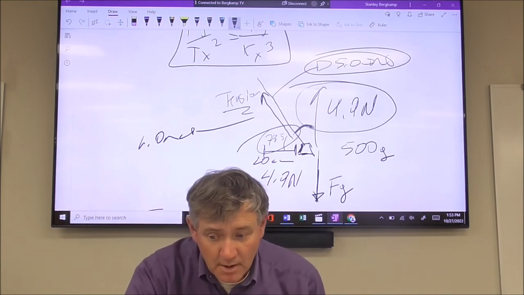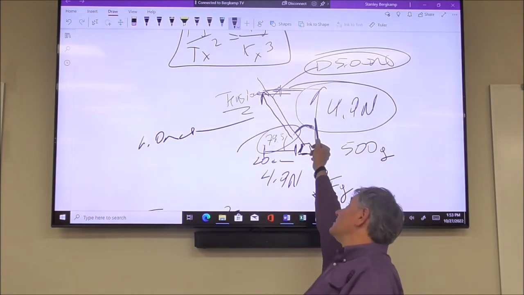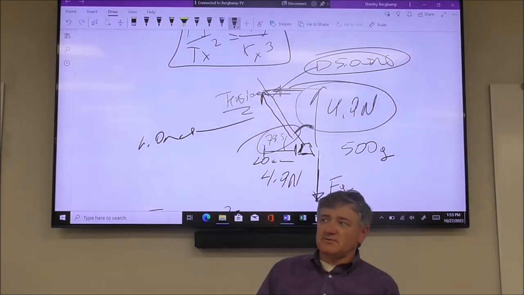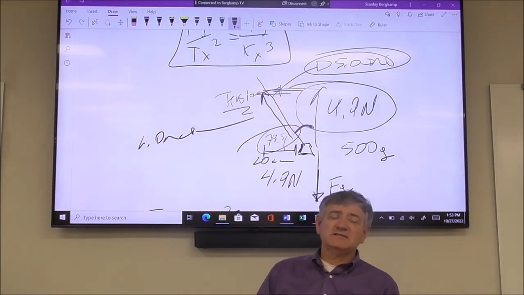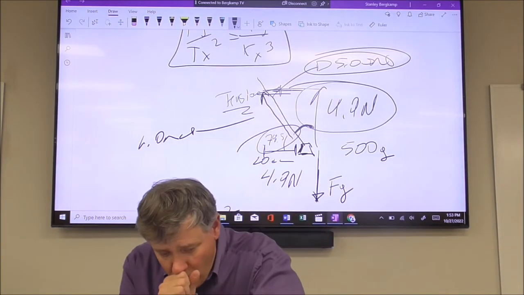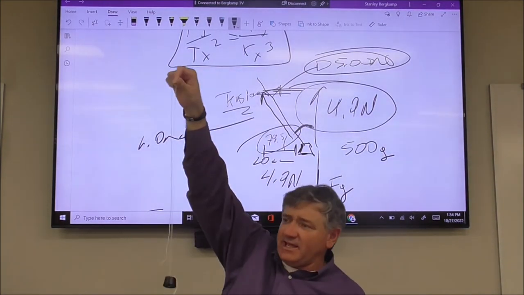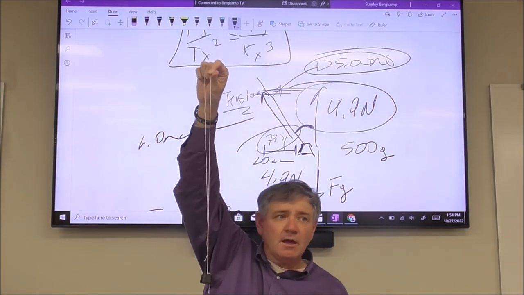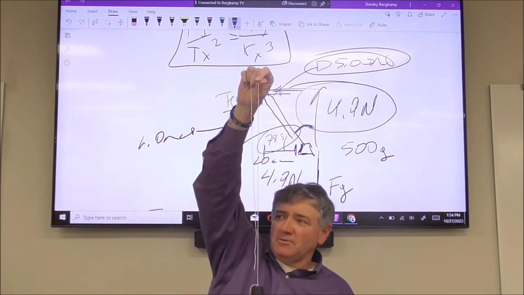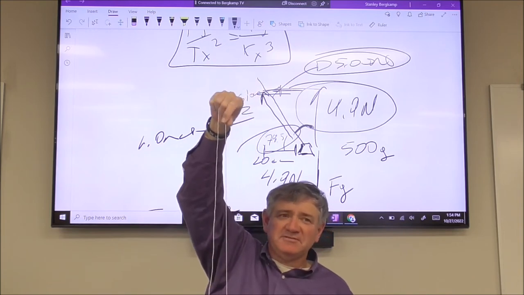But which of these three sides, the vertical component, the tension, or that part of the triangle up there is going to represent the centripetal force? X component. Yeah, the X component is going to represent the centripetal force. If you think about it, that makes sense. Because if it's just hanging straight down, what is the centripetal force equal? Zero. There is no centripetal force. Okay, it was a trick question.